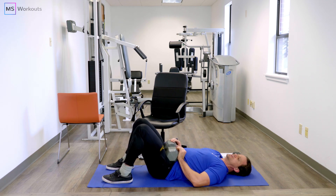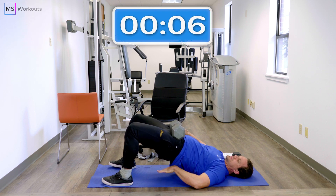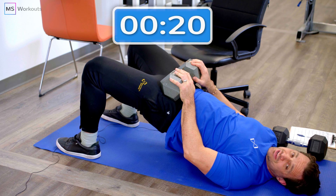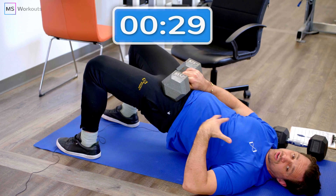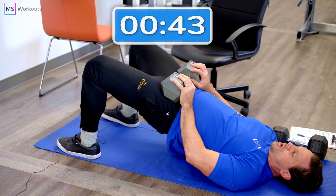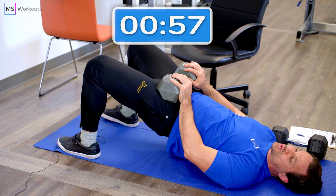We're going to do an isometric set. Press through your heels and elevate your hips as high as you can, squeezing the glutes — clock is on. In this position you're actively engaging hamstrings, glutes, and what are called erectors, the muscles along the side of the spine. This is really going to target the posterior chain and add strength to your hips and glutes to ultimately increase your mobility. On this isometric set, muscle failure is simply the point you can no longer stay elevated in the original position. Notate that time, shake the muscles out, and get right back in as soon as you can, even if you have to disengage multiple times. You should not feel stress in the low back — if you do, slightly lower your hips and tuck your pelvis to decompress the low back.